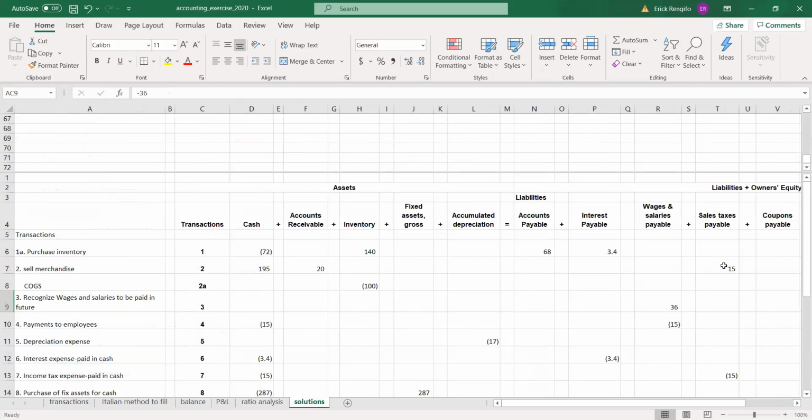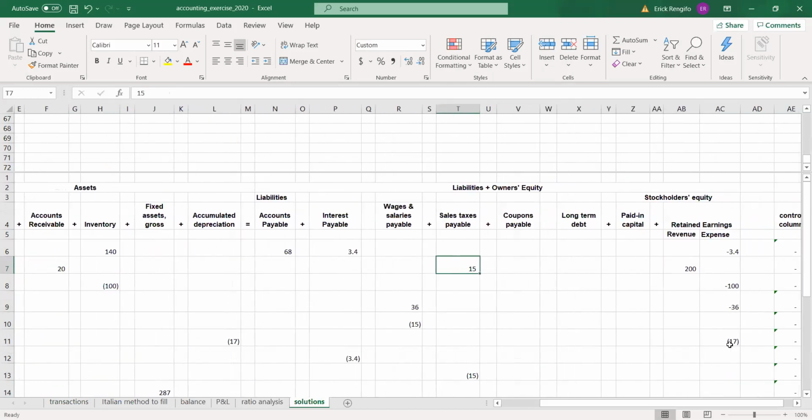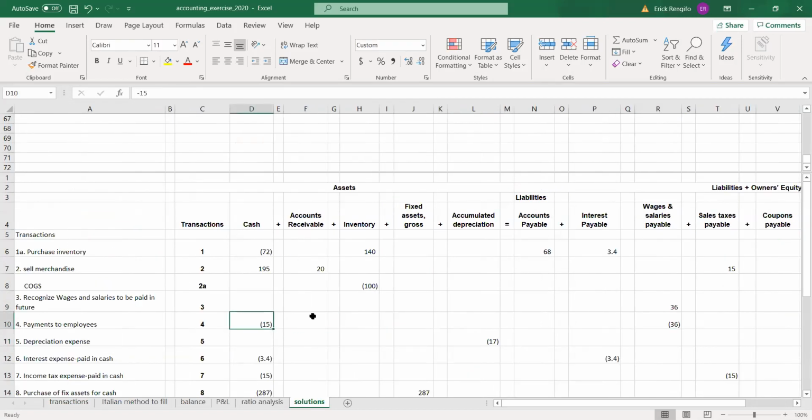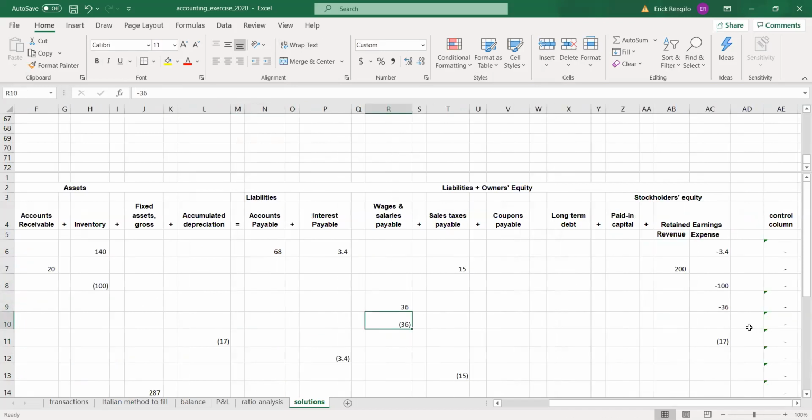So basically here should be, this one should be 36, and this one should be minus 36. So when I actually pay, I need to pay from cash. Got it? And this simply decreases my wage and salaries payable. Makes sense to you guys? There is nothing more to report here in expenses because it has already been reported as an expense. Got it?